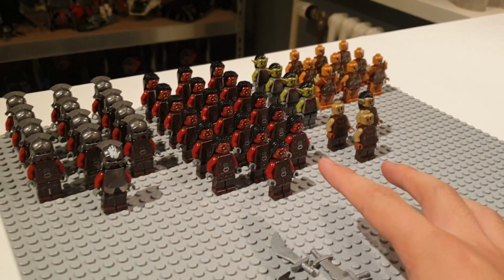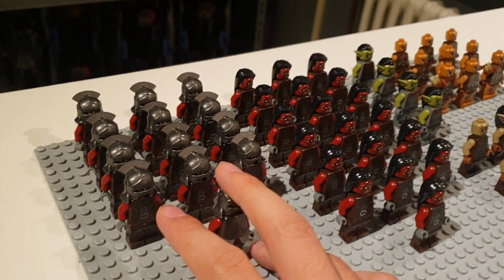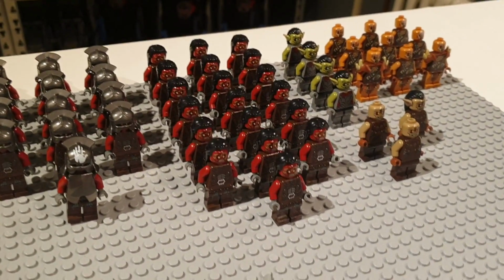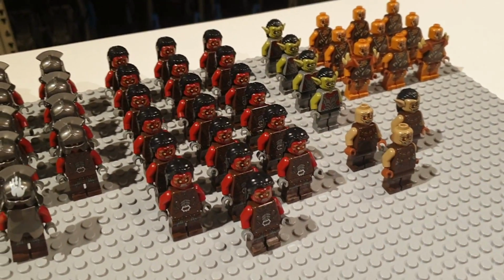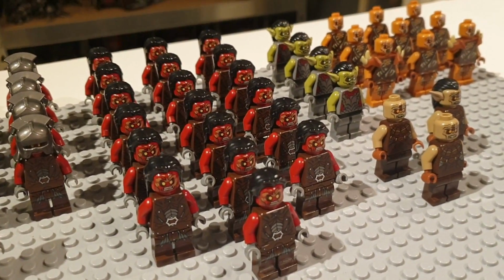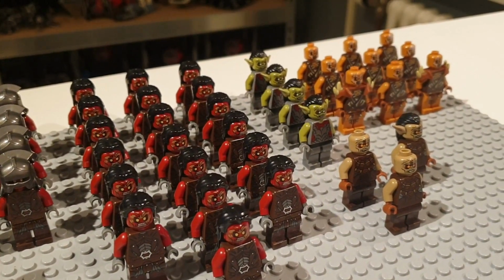These are all the figures I ordered. I got the helmet Yurikai over here. I got 12 of those. I got one with that white hand of Saruman on his helmet. I actually got 19 of these Yurikai with the hair. So that's pretty epic. I changed all the faces to the regular face without the white hand of Saruman on them so I can use them for my Building Mordor and LEGO series.